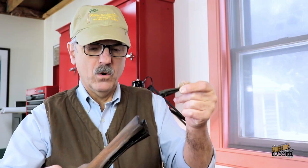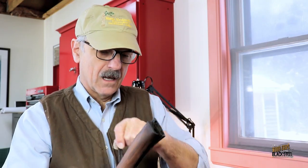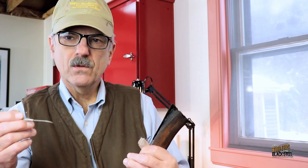This little piece of wood had been nailed to the top of this gun stock, and we need to get this attached more permanently. In order to do that, I've got to do several things. One of the things I have to do early on is remove any contamination from this area in the gun stock. So we're going to do that a couple ways.